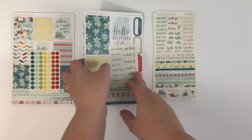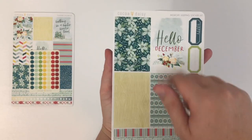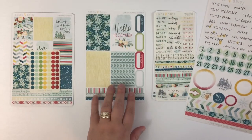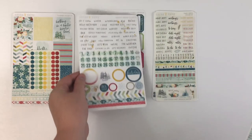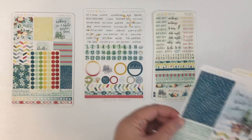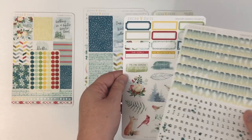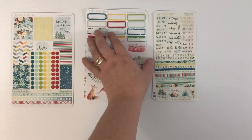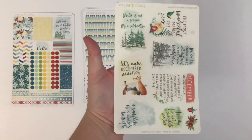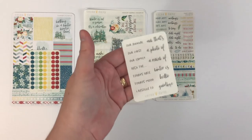Let's take a look at the memory keeping sticker kit. If you're familiar with Happy Planner, these boxes are bigger to fit it — again, I don't use a Happy Planner, but I use these in my traveler's notebook. Having this extra set of date dots really comes in handy for me. And I love these functional boxes up here — those are great for planning or memory keeping. Really fun alphas this month. And then these are a transparent set.